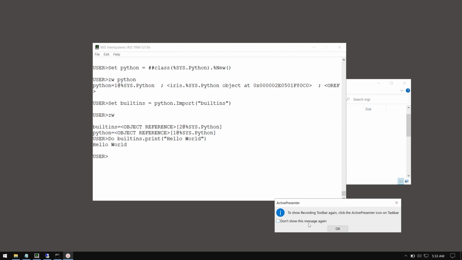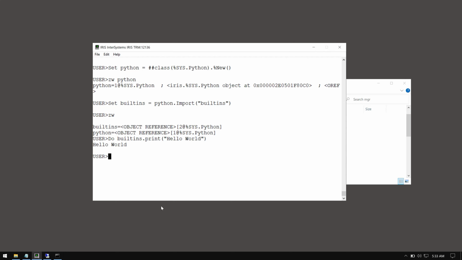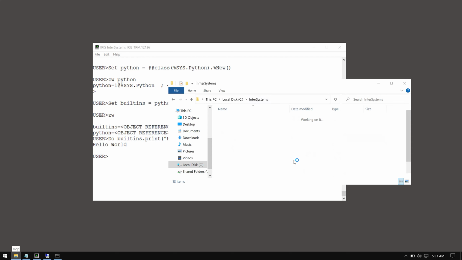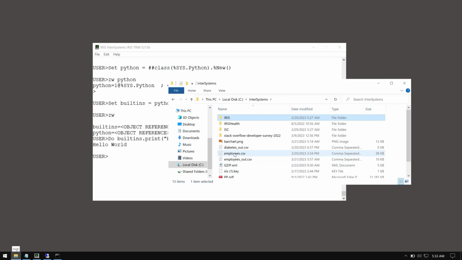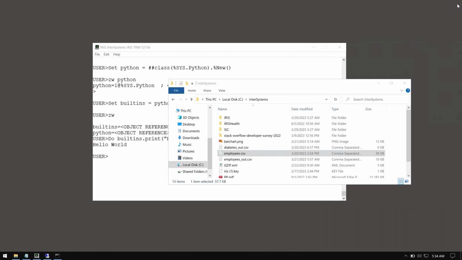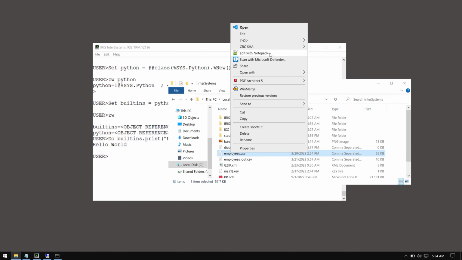Okay, so the data set that I'm going to use is the employees data set. This is the one. It is a CSV data set. It has around 1000 records. It should be opening in Visual Studio. Let me close that and open it with Notepad++.